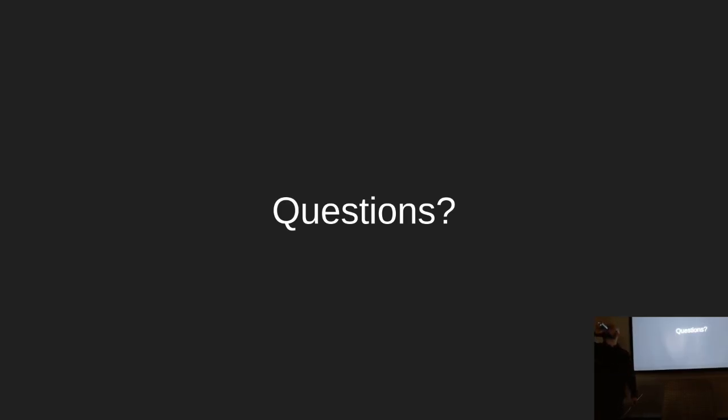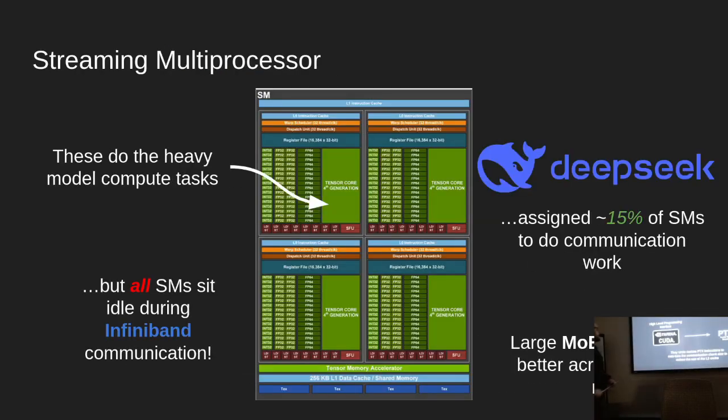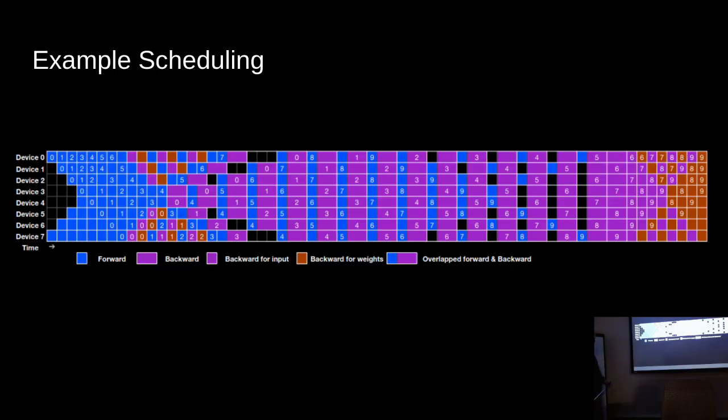Go back to the scheduling slide. Sorry. Yeah, this took me hours of looking at to try and figure out. What are the numbers on there? So the numbers are basically an individual batch for that expert. So we have a micro batch of data from a singular batch, and it's being passed to a specific expert, which is running on this device. So 1 is the second batch, 2 is the third batch, 3 is so forth. Blue is forward pass. Purple is our backward pass.